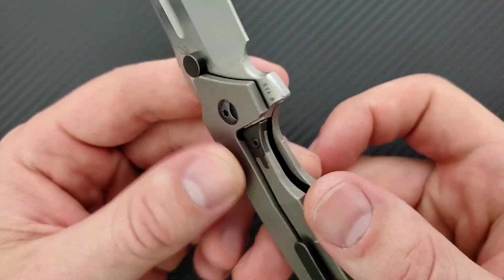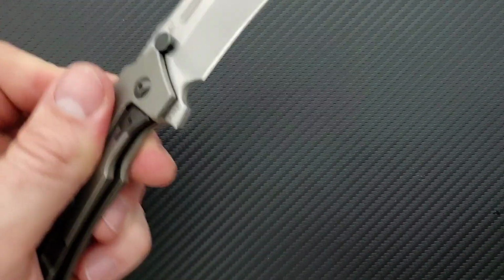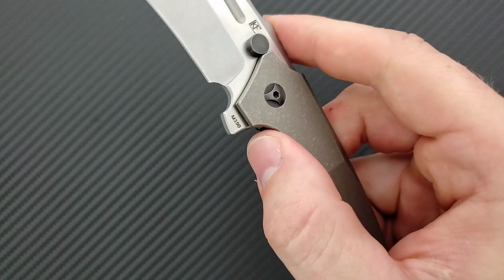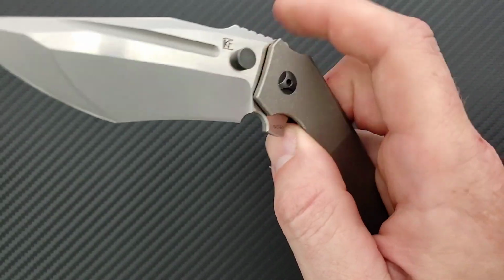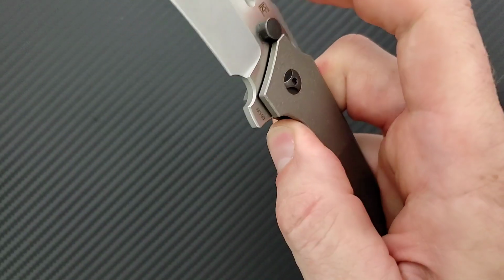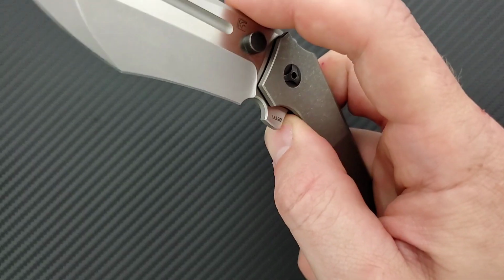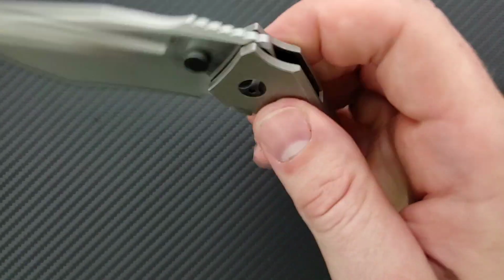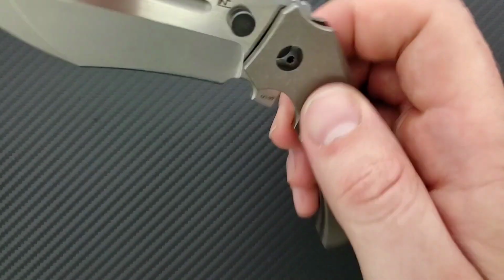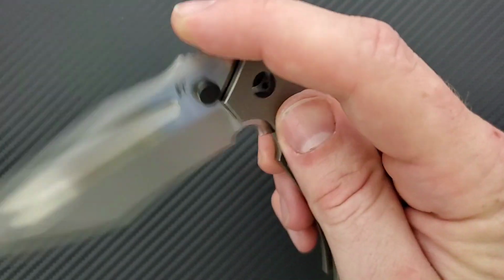It does have a steel lock bar insert that doubles as the over travel stop, so that's great. The knife is, of course, perfectly centered. I don't believe we're close to double clutch, but naturally, you just saw me transition and put my thumb in exactly the area where it would be organic. So if we move the lock bar, let me do that again because I actually repositioned my thumb right here. We're just barely on that. Judging it now, the organic position for my thumb, there might be a little bit. If you're backed off a little bit, if you're back here, you're going to be okay. See how I moved it out of the way and it was already, but if you're up here and you move it, it's going to kick back. It's doing that naturally. So we're right on the line there.